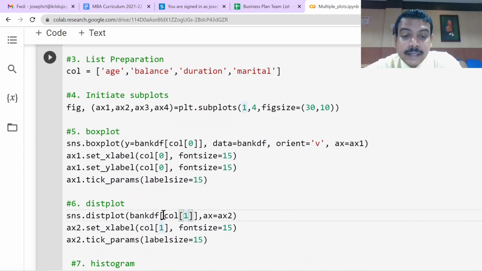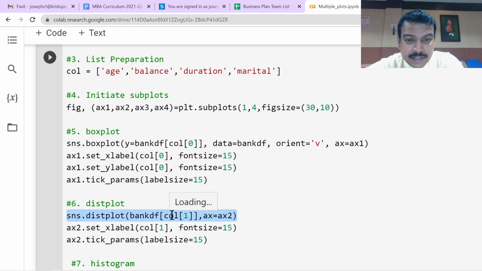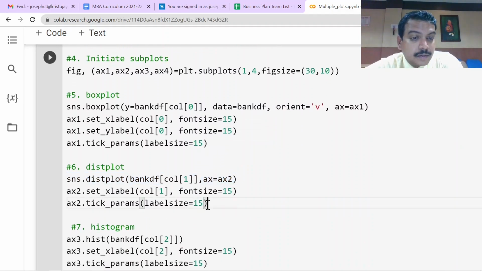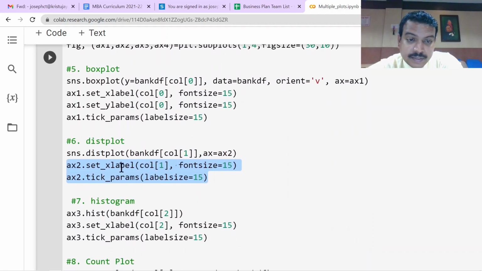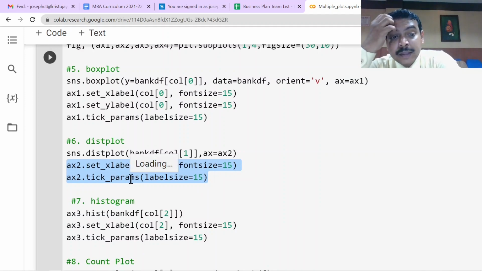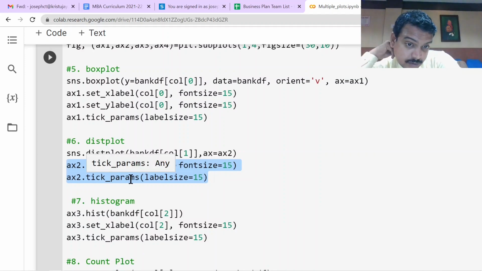From bank_df the values will be picked up, and we are going to plot it as ax2. This is the syntax for distribution plot. Very much easier and much less complicated compared to the box plot syntax. And then the other 2 lines are just the formatting options, same as X label, and also we are giving the tick parameters, where we are passing the argument label size alone.